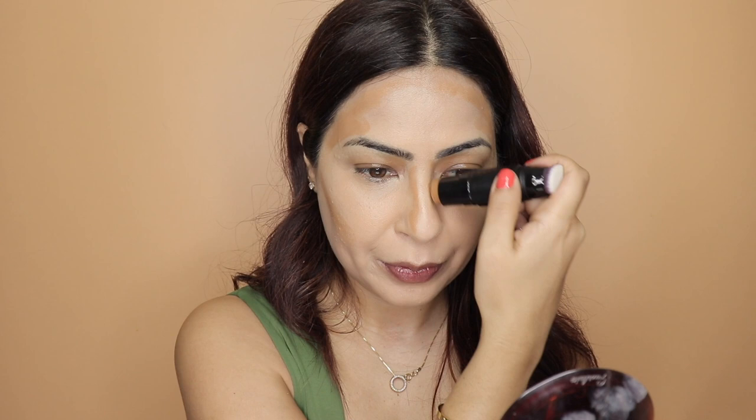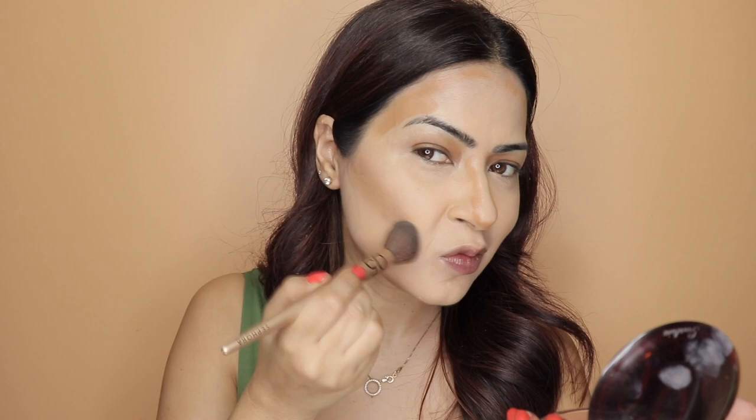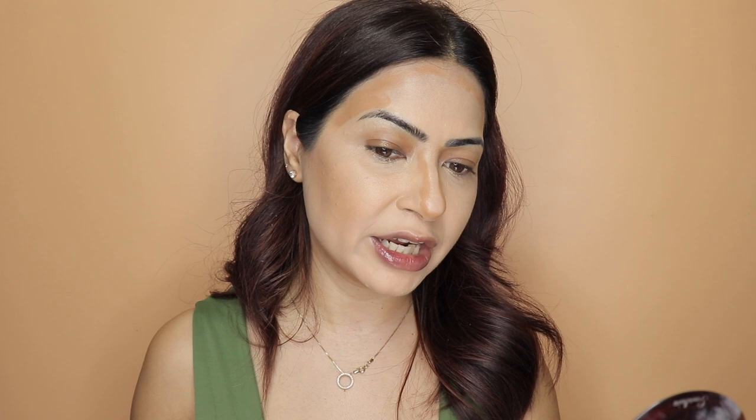The Mocha shade looks like a very good match for my skin tone — hopefully it'll warm up my skin so I don't look so ghosty. I'm contouring under my cheekbones, the periphery of my forehead, the sides of my nose, and underneath my jawline. The built-in brush didn't blend well, so I switched to my Sephora 05 brush, which blended it in beautifully without shifting the foundation. I'm pleasantly surprised with this cream contour — I like the finish and the color.